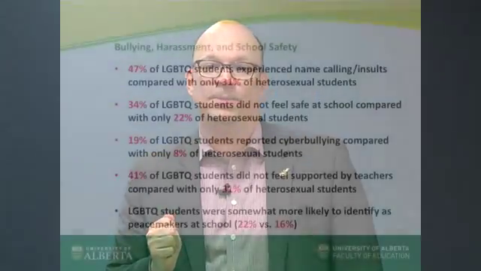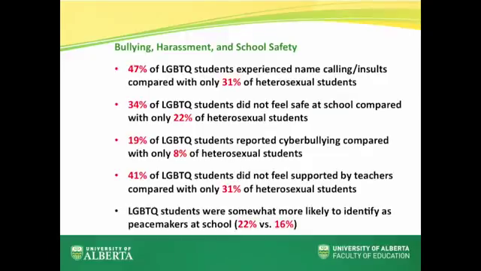The fourth bullet says 41% of LGBT students did not feel supported by teachers, compared with only 31% of heterosexual students. For me, both of those numbers are incredibly high. Think about if 31% of students in your school did not feel supported by teachers. What's going on? Never mind the 41% of LGBT students who don't feel supported by their teachers. If you were to ask this question in your own school district, would you be surprised by the responses that come back? Unfortunately, many school districts are not asking these kinds of questions, so we don't have the data to know how students are feeling or the kinds of experiences they're having.